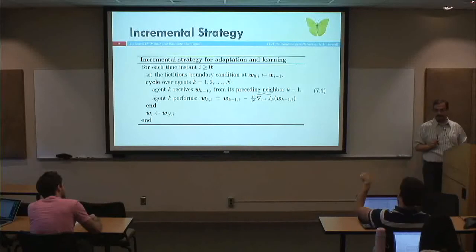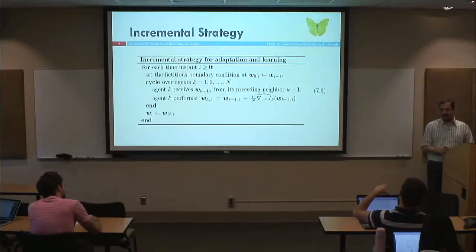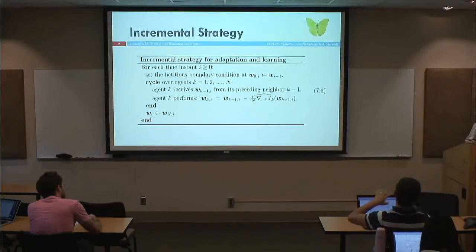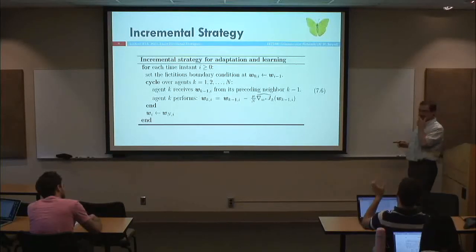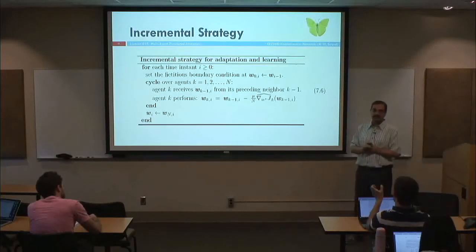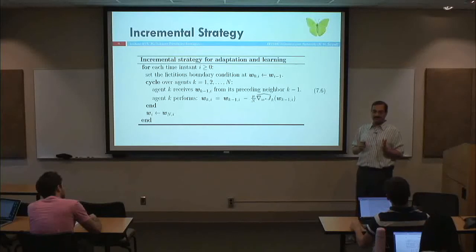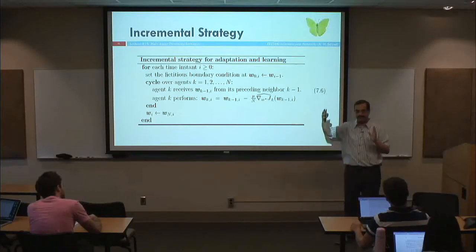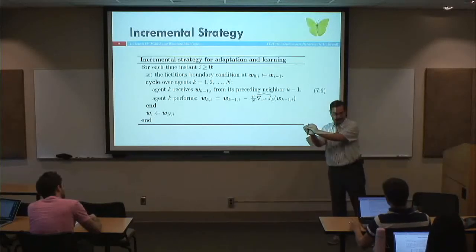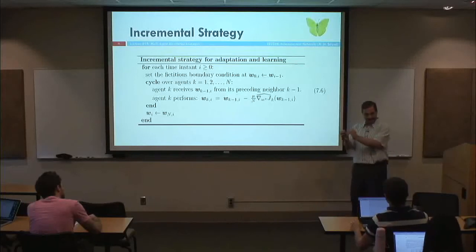Yes. So after the learning process and the last iterate, the last agent will have a different weight than the first one, right? Say you're doing this learning process for a finite duration. Yes, so the last one will have a different weight. Exactly right. But as i goes to infinity, you expect all of them to get close together, okay? Not the same, but they will get close together.